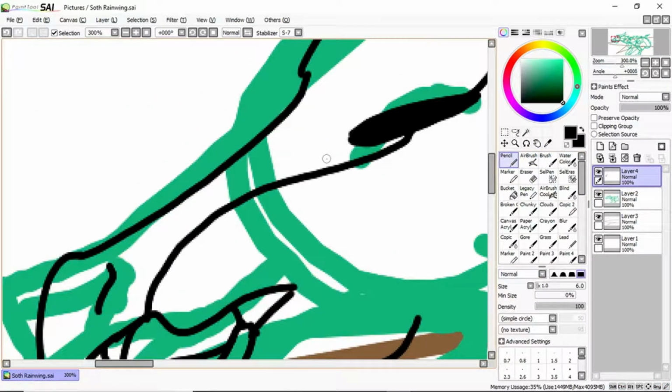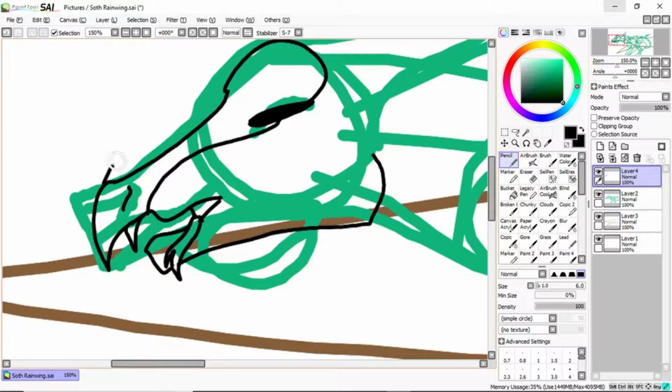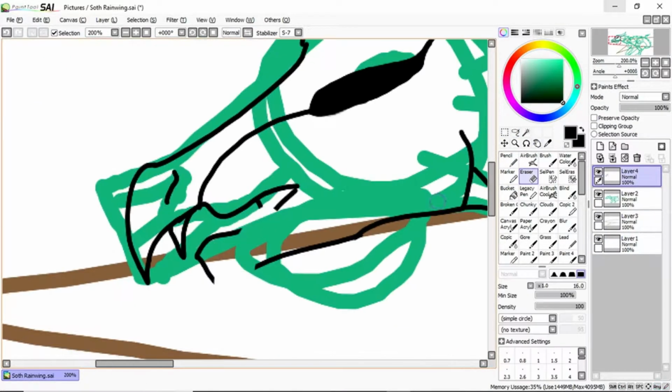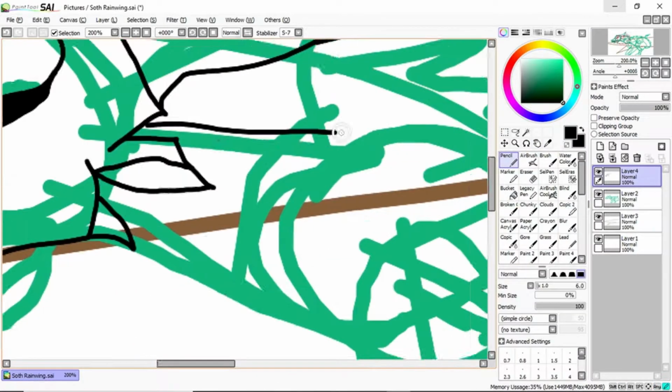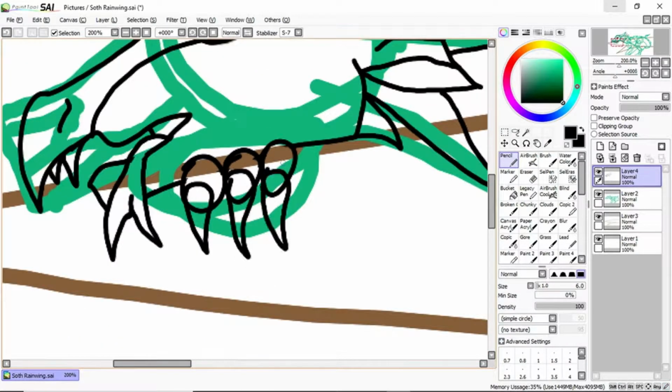So the first one I was drawing was Sloth for Rainwing. Rainwings was a pretty easy option for the fact that they have their sun tanning thing in the middle of the day, and that's when they sleep. So I thought it'd be interesting to draw a rainwing sleeping lazily through sunbathing or whatever it's called.